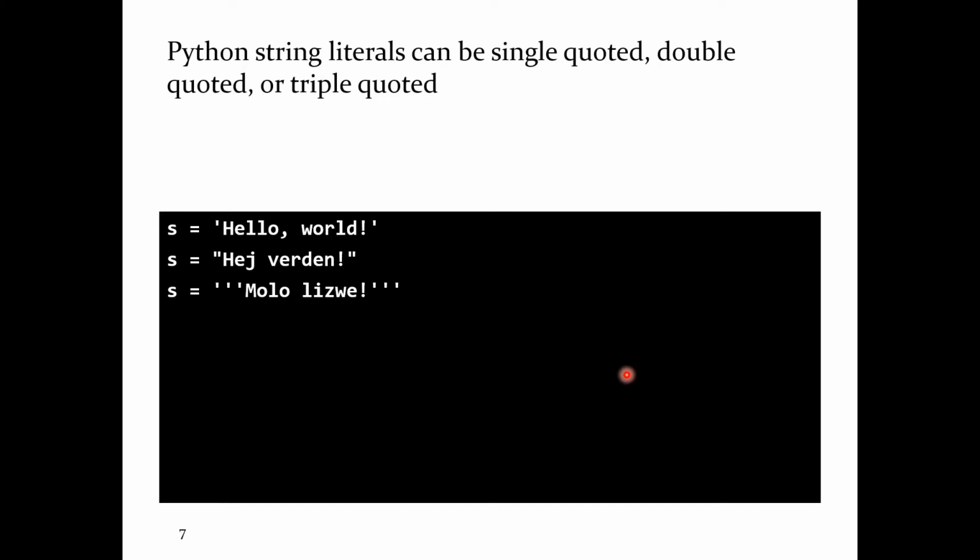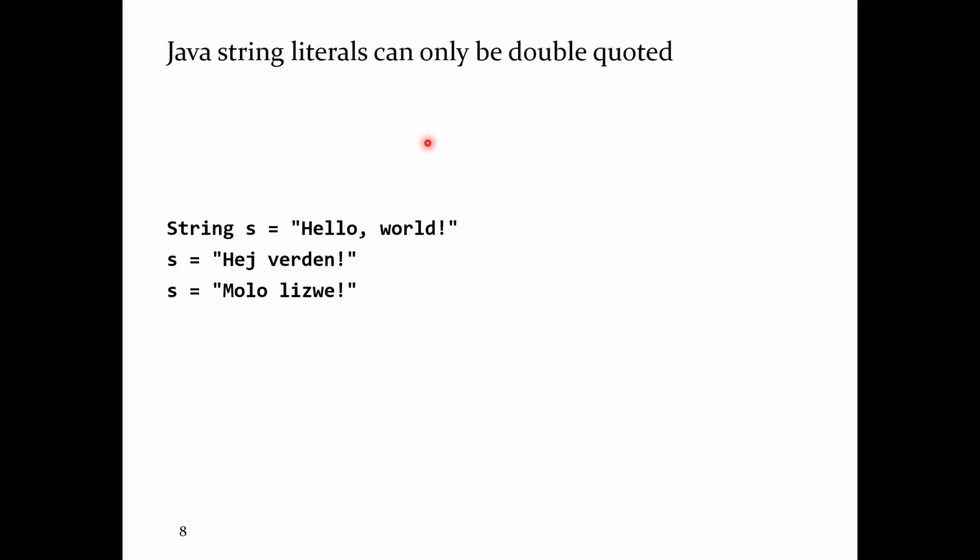In Python, you know that string literals are indicated by single quotes, right? Similarly, you can use double quotes. Python lets you use triple quotes, so you can use 3 single quotes or 3 double quotes. Right? And those all correspond to Python strings. In Java, a string literal is always delimited by double quotes, right? So a double quote here and a double quote at the end.